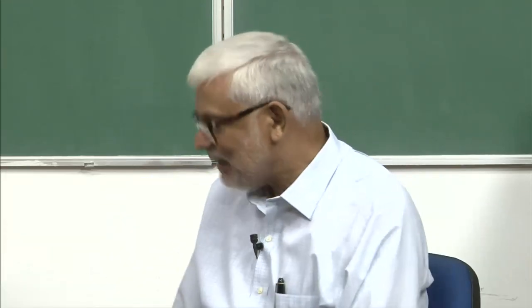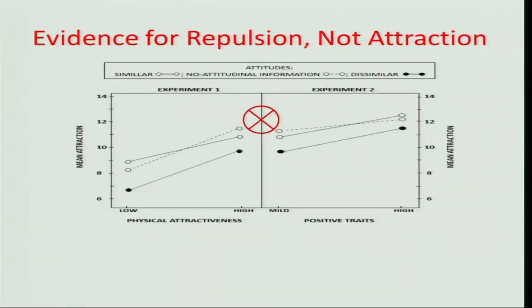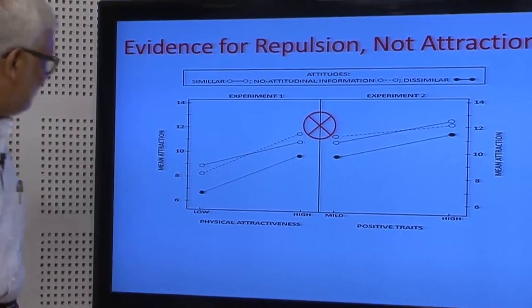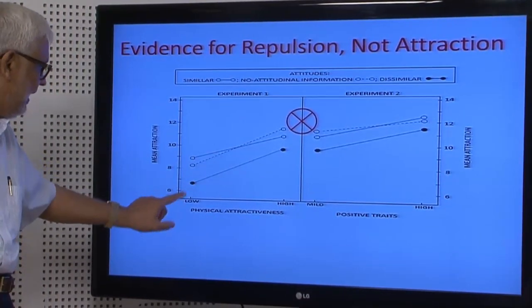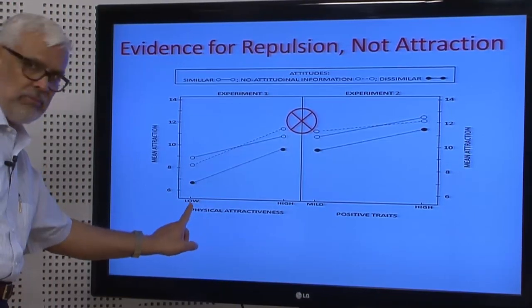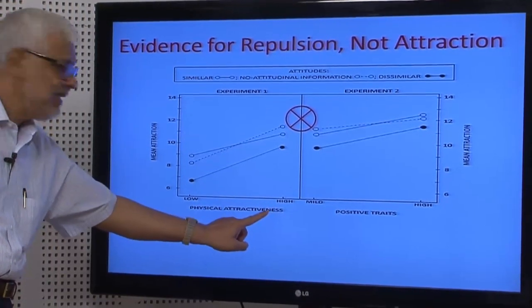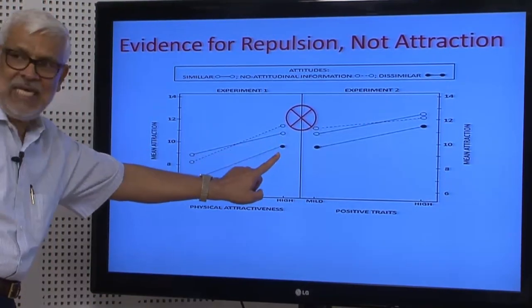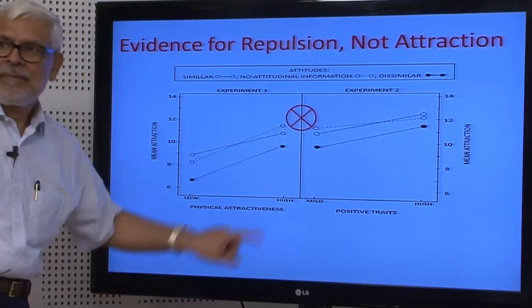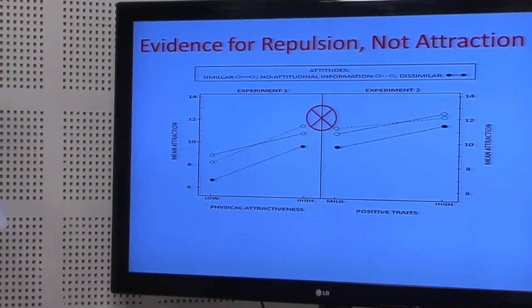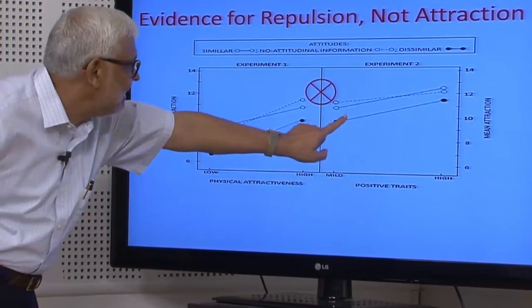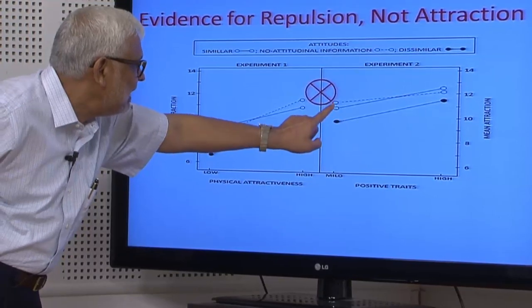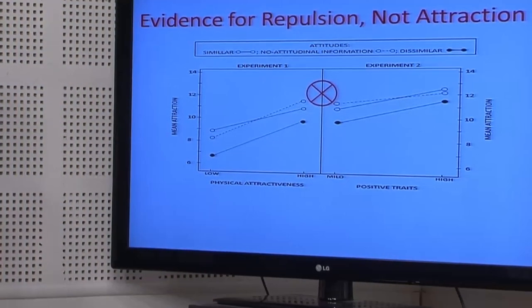Let's look at the graph. That would make the things clearer. This is his finding from the first experiment. Maybe I come back and show you here then. Okay. So you see the lines here? This line and this line, this is based on similar attitudes. We have photos, not so attractive and attractive photographs. Then we have similar attitudes and dissimilar attitudes. And this line is based on when we give only photographs. Similarly, this is mildly positive, mildly negative personality characteristics. This is dissimilar attitude, this is similar attitudes. This is based on only personality characteristics. What do you notice here?